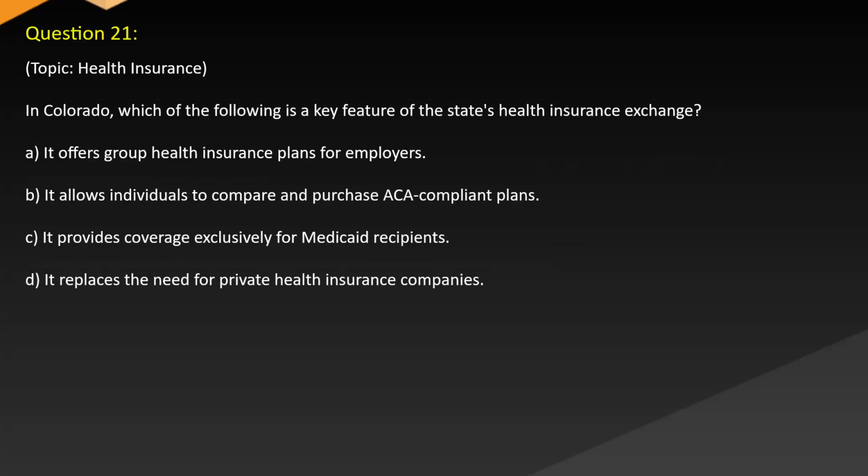Question 21. Topic: Health insurance in Colorado. Which of the following is a key feature of the state's health insurance exchange? A. It offers group health insurance plans for employers. B. It allows individuals to compare and purchase ACA-compliant plans. C. It provides coverage exclusively for Medicaid recipients. D. It replaces the need for private health insurance companies.